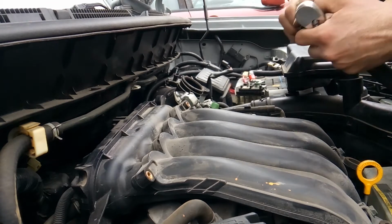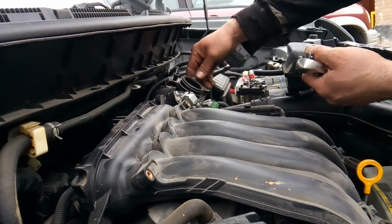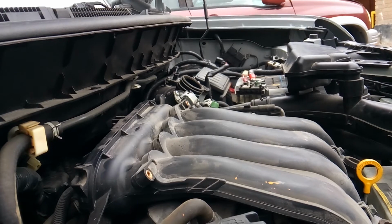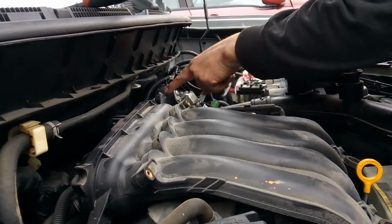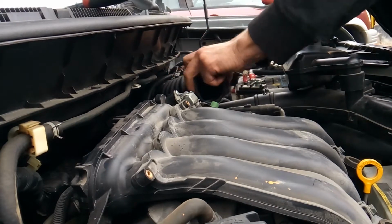Now I'm going to need an 8mm socket to go ahead and get my breather tube off and out of the way as well. Alright, so you use 8mm to get these brackets off. Not much to pulling this guy off and getting him out of the way.